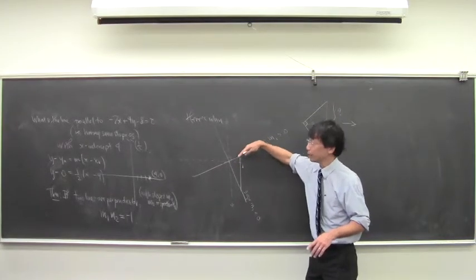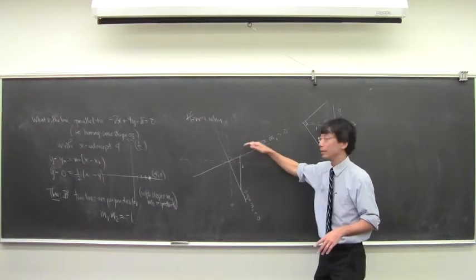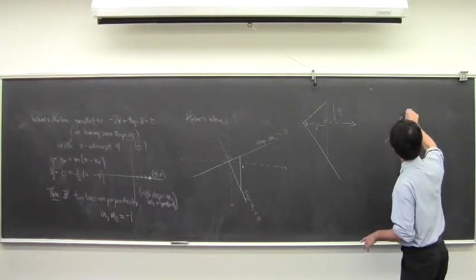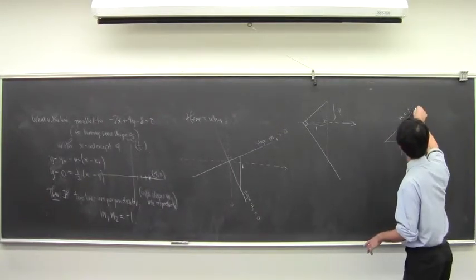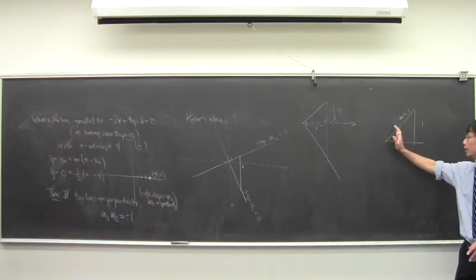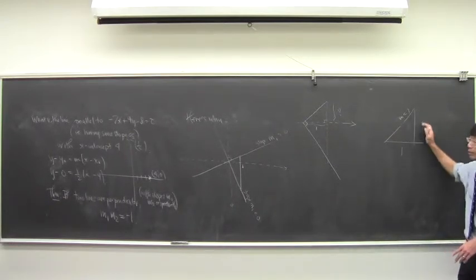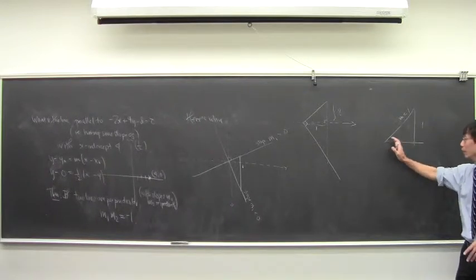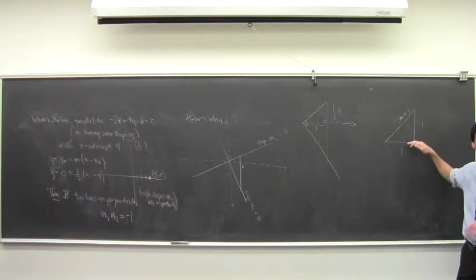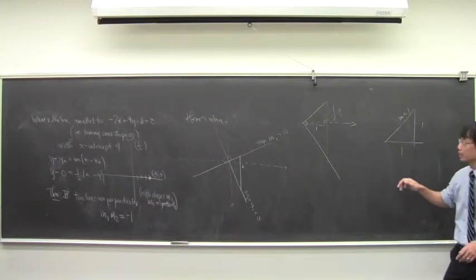If the slope were 1, then certainly, if the slope of this line were 1, when you walk 1 unit over, you're going to go 1 unit up. That's what slope means, the ratio of the rise to the run. If the run is 1 and the slope is 1, then the rise is going to be 1 also. Okay, but the slope is m1.